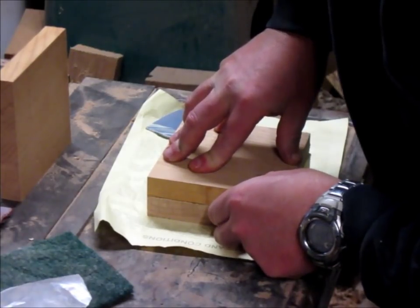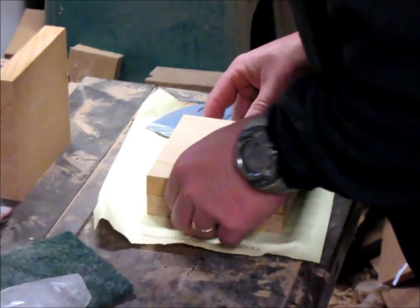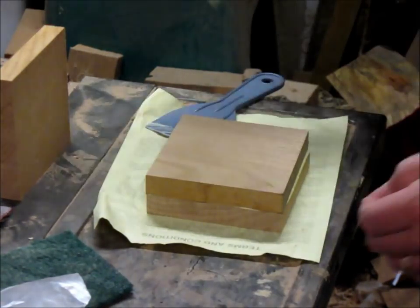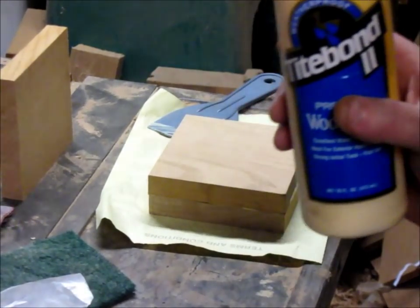Tack it up good before you get the next layer on. Make sure it's good and tacky. You don't want it to slip around on you too much. Do the next layer. I'll be back once I get this stuff glued up and it cures.